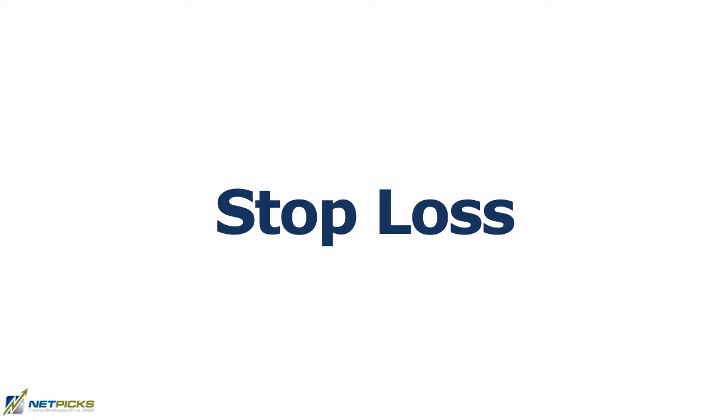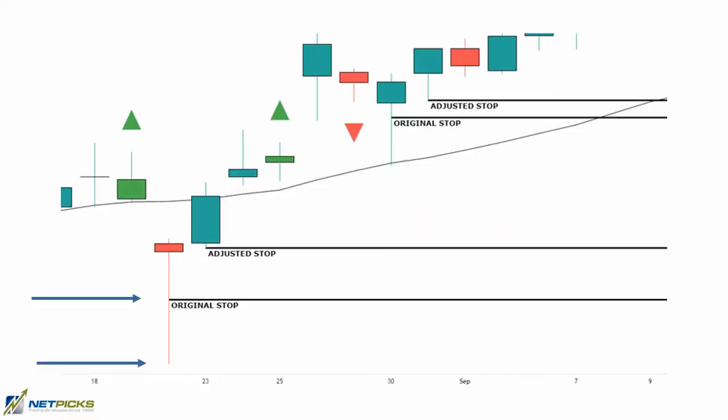Stop losses. If you set a buy stop order to get into the trade, you have to know where you're going to exit if the trade goes against you, because without that, it's very difficult to set any sort of risk. You can use the low of the candle that breaks the low of the inside bar, or use half of the range of that candle. Once your trade is triggered, you can then adjust your stop to the low of the trigger candle. I'd wait till that big candle closes, actually.